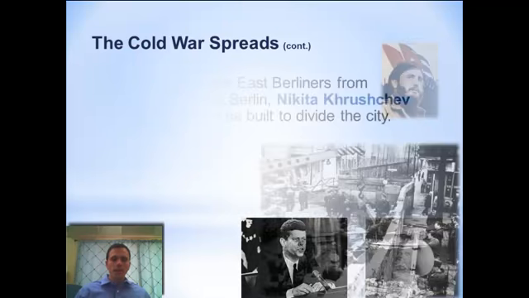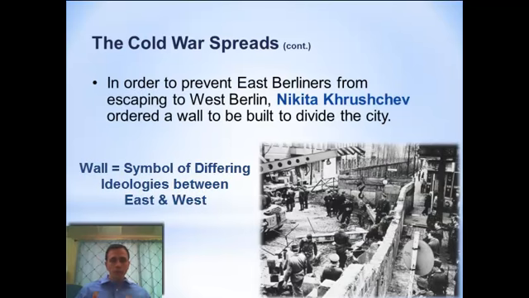Okay, actually, to go back to that, it wasn't just a wall. This was a symbol of the stark divide between East and West, between the Soviet Union and the United States and all of its allies. So don't think of the Berlin Wall just as a wall that's put in the city. It was really a symbol between the 2 different ideologies and these competing sides in the Cold War.